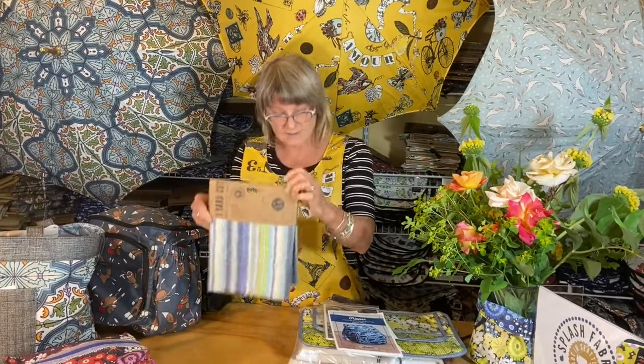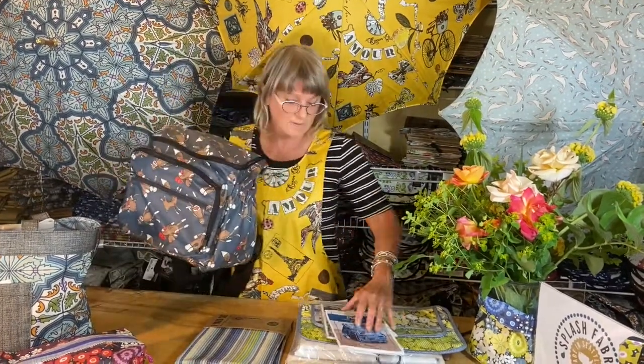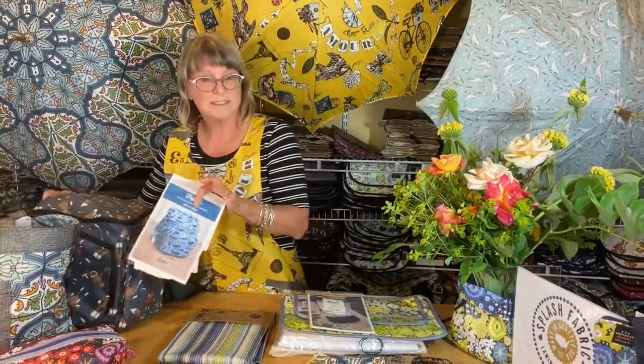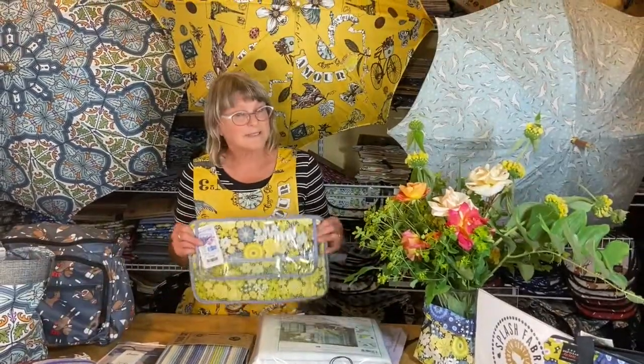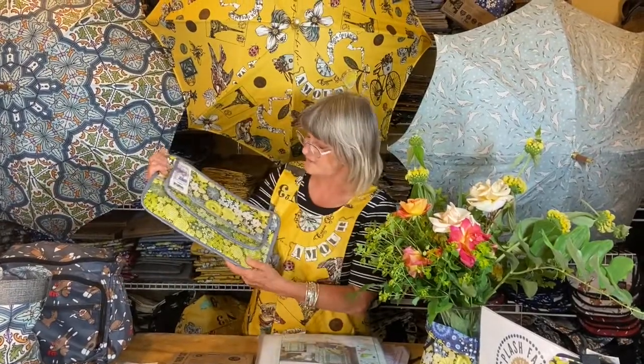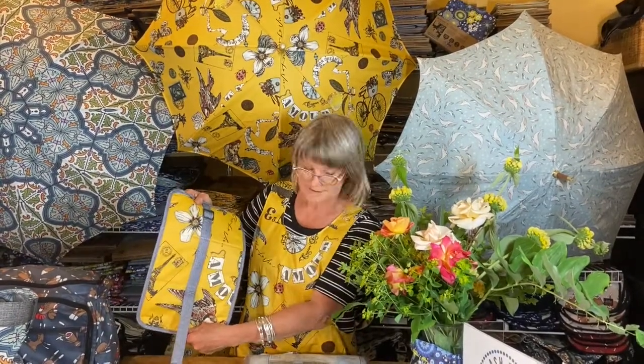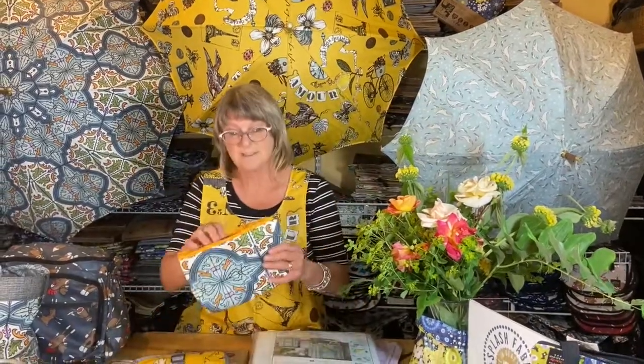Our program allows you to sell our one-yard cuts that you get at EE Shank, or now also from Sally Tomato. You can sell them with a pattern and teach people how to sew with our fabric. Sally Tomato is this week releasing a brand new signature bag using our fabrics — we don't know what it is yet, it comes out next week. For the last show in Houston, By Annie's came up with a cosmetic bag called the Glow and Go, using Alki on one side and Mustard on the other. They also do a series of pouch kits.